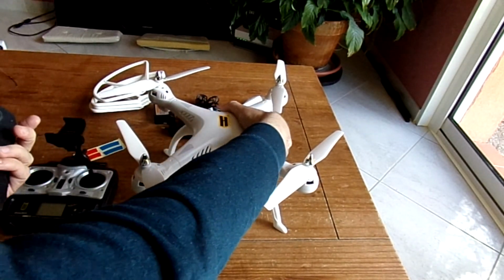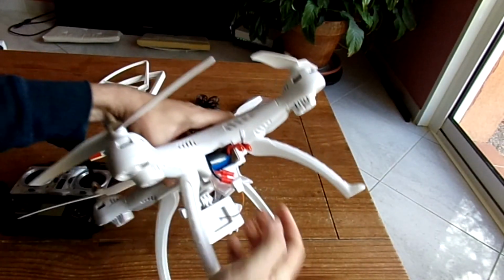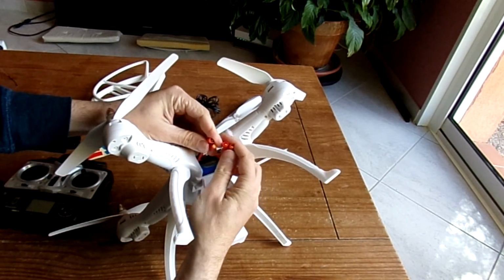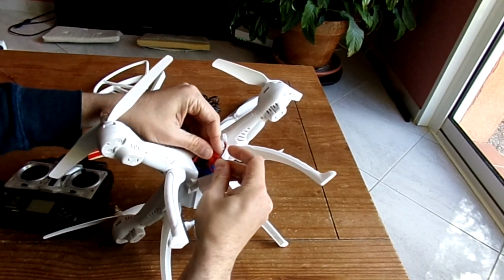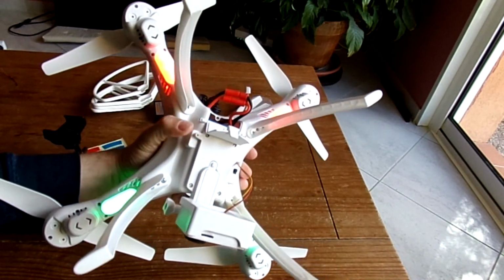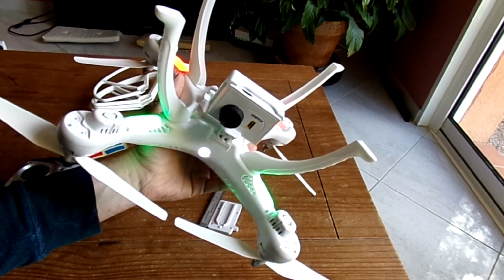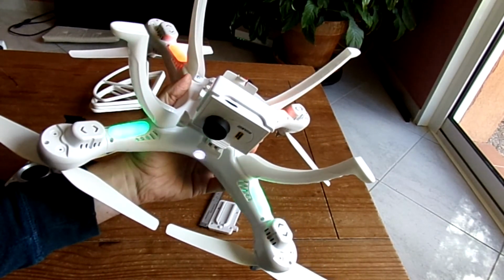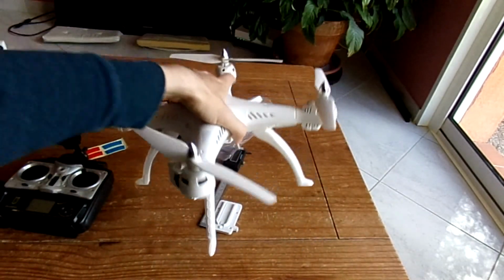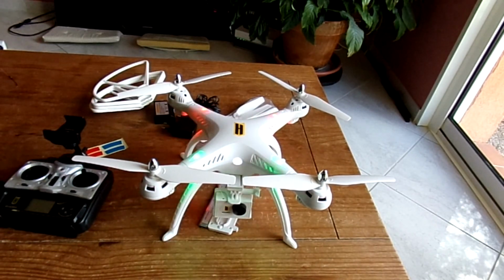So let's show you how it's working. I will turn on, put on the batteries. You have a power switch. It's always a good idea. So I will connect everything. Okay. Turn on the quadcopter. The LEDs are very visible, and you have a white on front to indicate your nose and direction. It's a very good feature. Really, I like it. The LEDs are very visible even in the daylight.